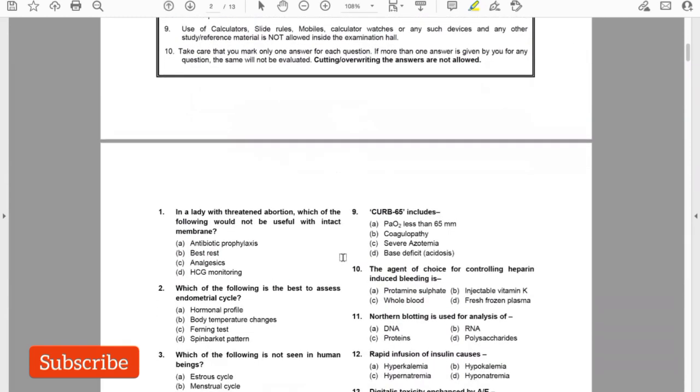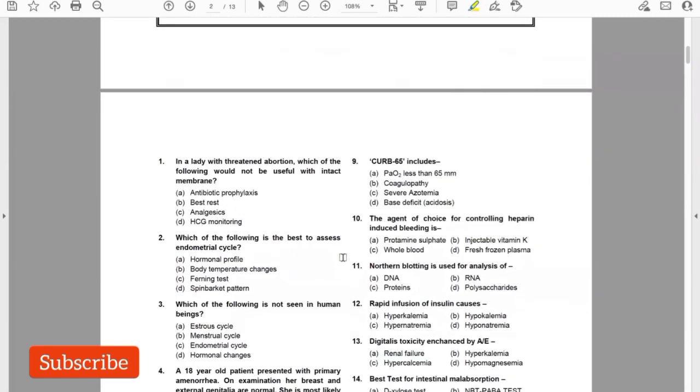So let's start solving the questions. I'll be solving according to the answer key that has been given, but there were a few mistakes in the answer key, so I've highlighted a few of those also. And if you notice any mistakes in what we have been solving here, please do drop them in the comment section. We'll find the correct answer for it.